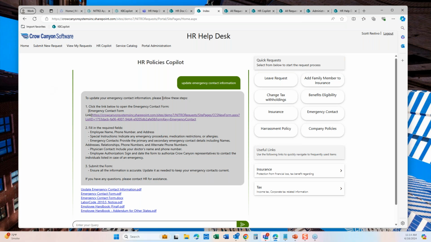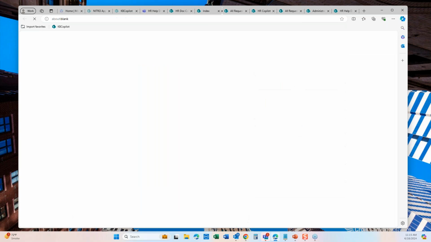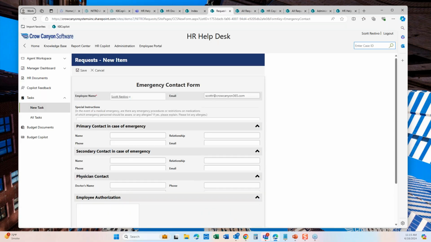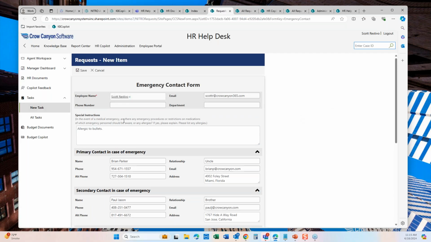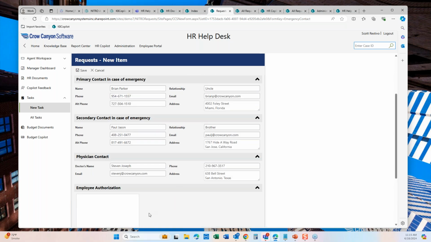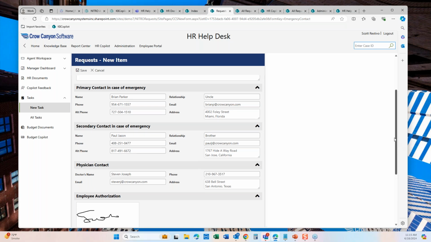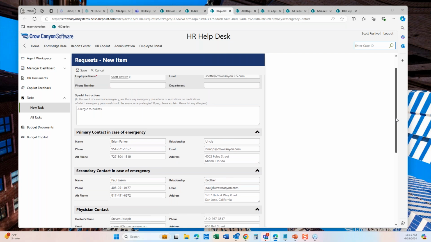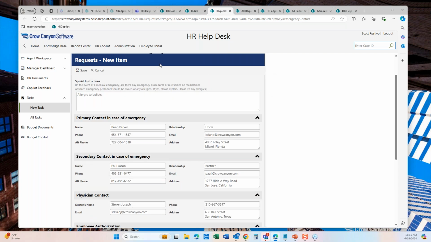To update your emergency contact information, please follow these steps. So it's giving the person instructions, but here's something even cooler. Not only the instructions, there's also a list of citations down here, but there's also the ability to click this and go to the actual form. Here it is, the emergency contact form. If I need to change anything right here, I can make a change. All this is just bogus information. Make a change and then submit it, even sign it, whatever way. It's easier on a mobile device, but on a desktop you can sign it and then submit it to HR, and they will then work on updating the information.